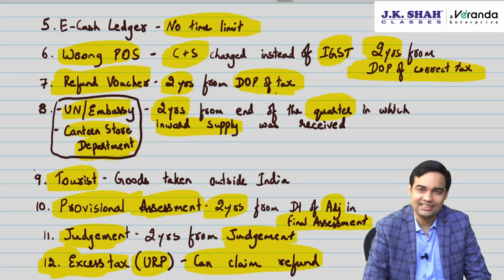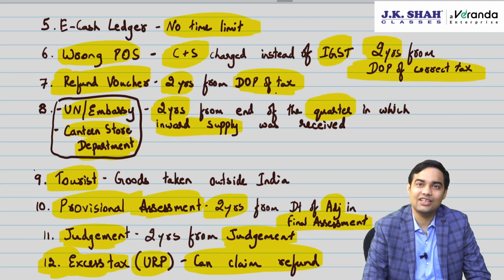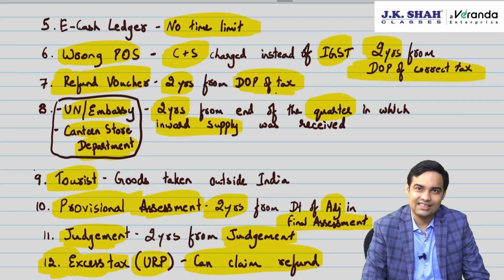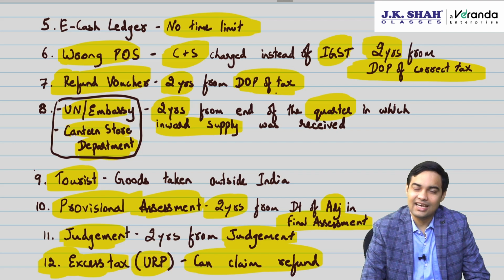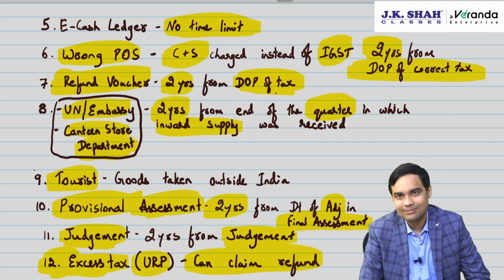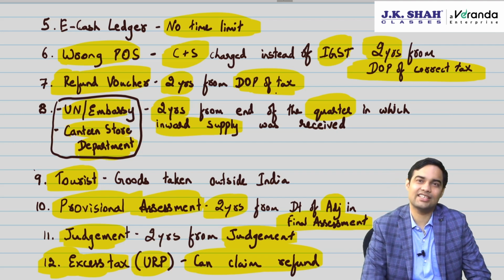The answer is yes, and 2 years time limit will be available from the date when goods or services are received. But here it is not at all received, so CBIC has said from the date of that cancellation letter. I will obviously have to give that cancellation letter, agreement, initial agreement, declaration from the builder that he is not going to issue credit note and claim a reduction of taxes. All that formalities needs to be done. But can I still go ahead and claim a refund? Yes.